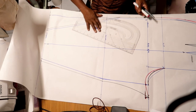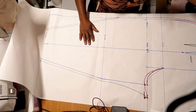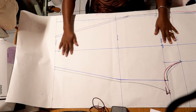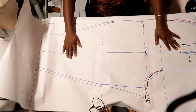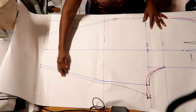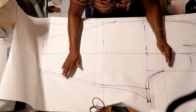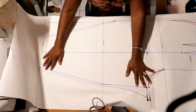So this is how you draw the pants. This is the basic pants outline here. This depends on how you shape. Sometimes yours would be more in, it could be more out. It all depends on your shape. I'm short and I'm thick, so my pants would be very much different.